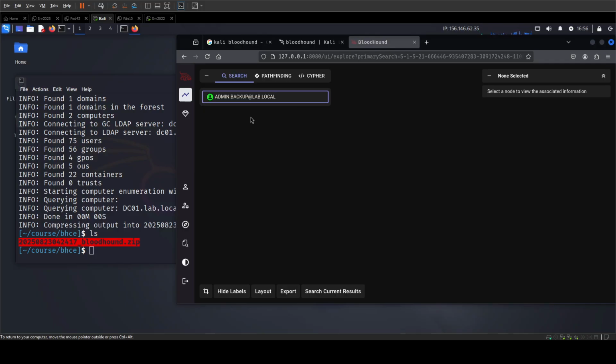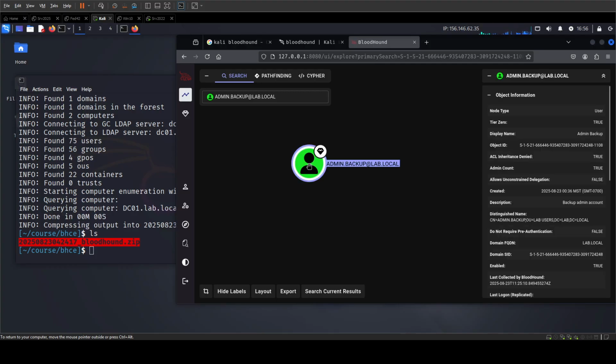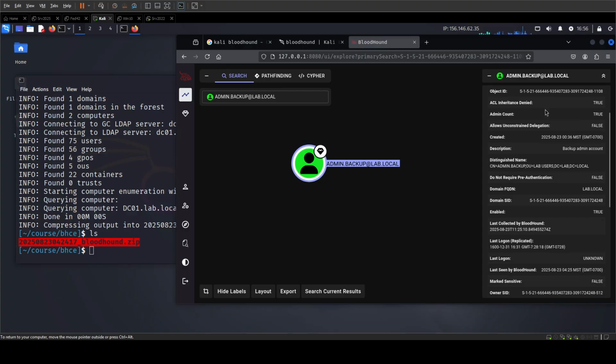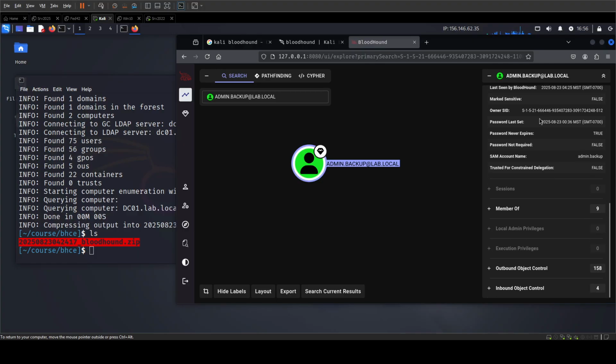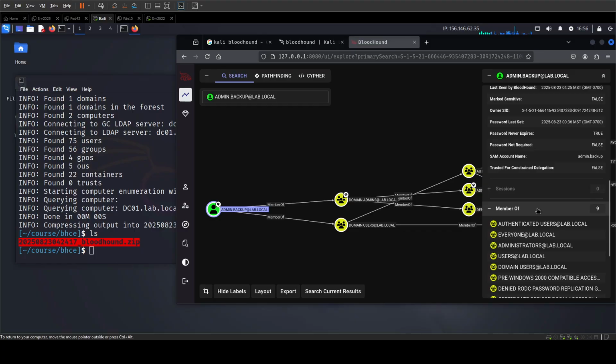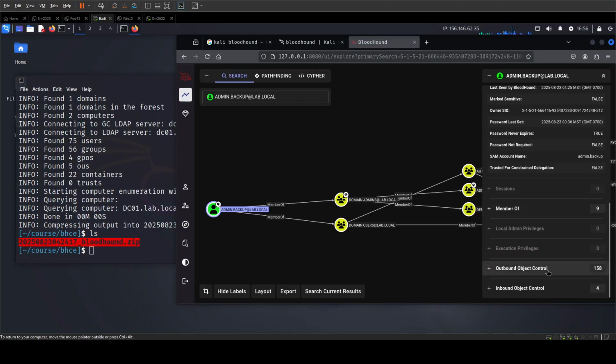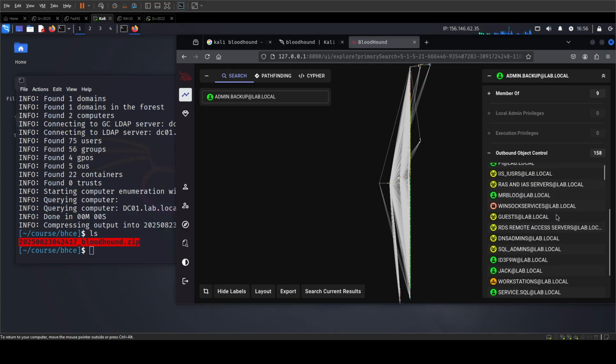And let's say that I want to look at this, then you can see that this is a high value target. And if I click on this object, then I can see all the object information in the right side pane. And mostly what you are interested in seeing is at the bottom, which is member of which groups, and then the outbound controls.